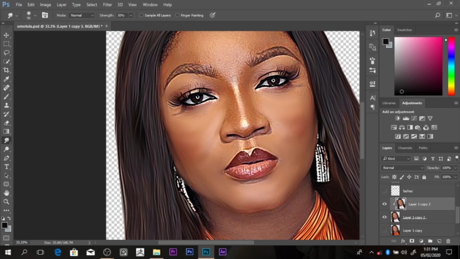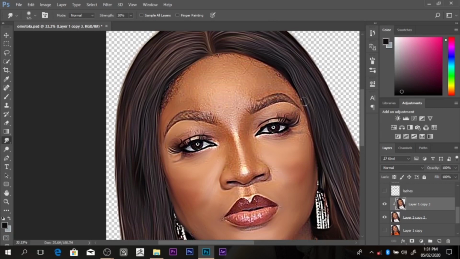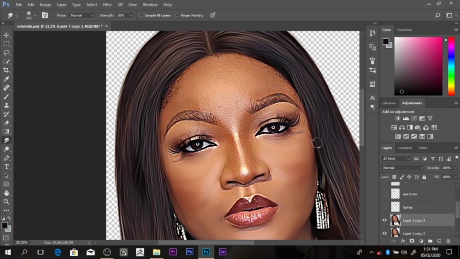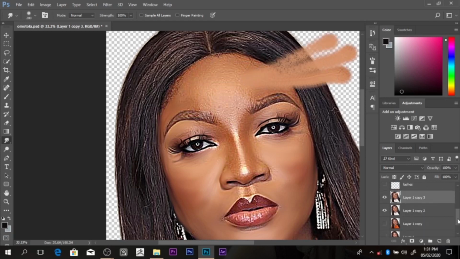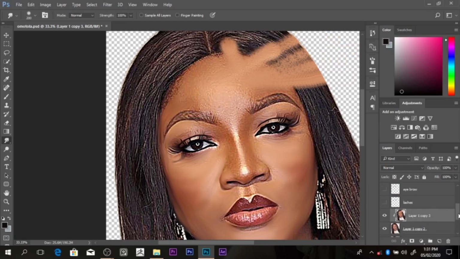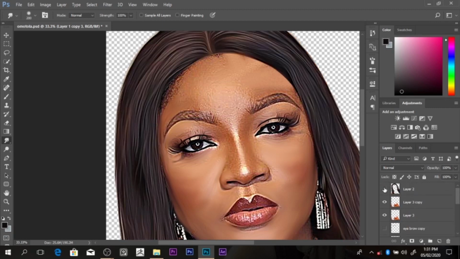Now, this is the reason I clipped. I think I didn't explain why. Okay, for example, this is not here. And take for example, this is the hair. All right, let's just take it back to where it was before. And I want to clip. This is it. Now you notice that, let me crank it up a bit. If I'm clipping, the reason this is like this is because of the hair above it. Now you notice that when I'm smudging, it's not definite. But if I clip it here, everything falls into the layer that I've clipped it to. Do you understand? So when you clip, it falls into the layer that I've clipped it to.